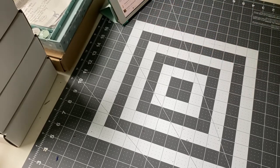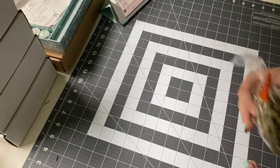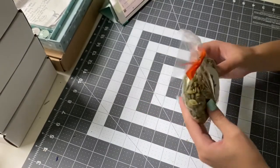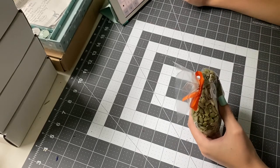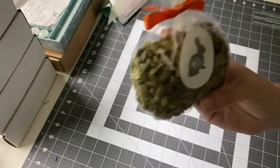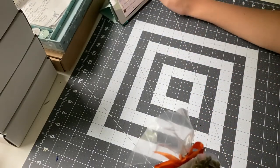Then we have pumpkin seeds. I'm not going to be restocking these until October, so once they're gone, they're gone. Or I might restock them in September, but you get this bag for $4.99. Is that right? I don't think that's right. I think it's supposed to be $4.29. But you get a bag of pumpkin seeds, and I only have 2 left.